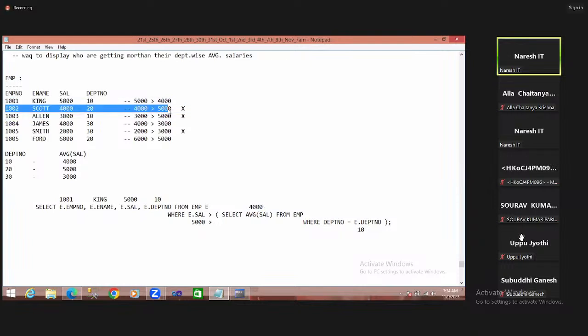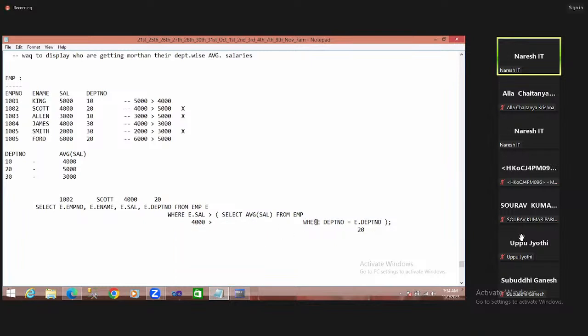Same like that, again pick up the second record. Second record it picks, guys. This is the second record. Now here 4,000. Right, department number 20 here.